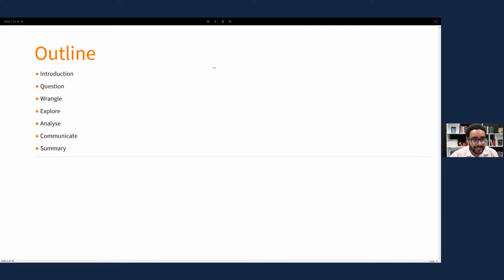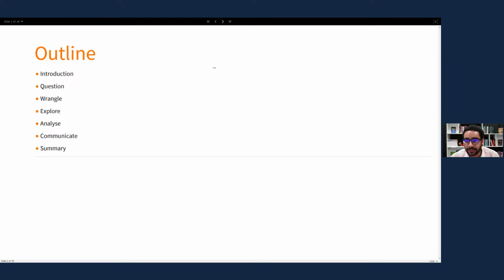So here's the outline. We'll start with the introduction, which is now, and then we'll set up the question in a little bit more detail than what I just did. And then we'll start to look at the data that we have, and it'll immediately turn out that we need to wrangle with this data a little bit. This data is not yet close to what we need. So we'll look at the data, we'll see what it is, we'll deal with it, and then we'll explore the data. For example, we'll build a traffic map within the first few slides of London from over here in Oxford, or I guess a lot of you guys are in America.